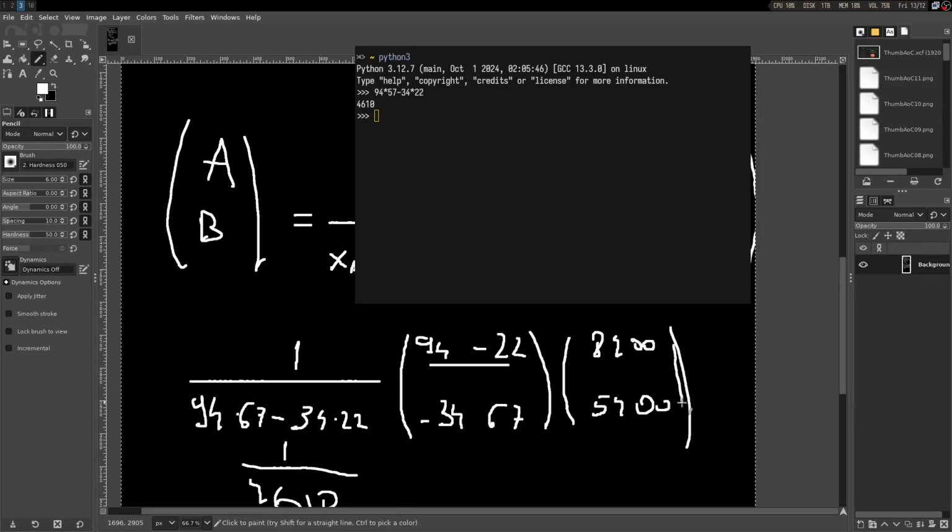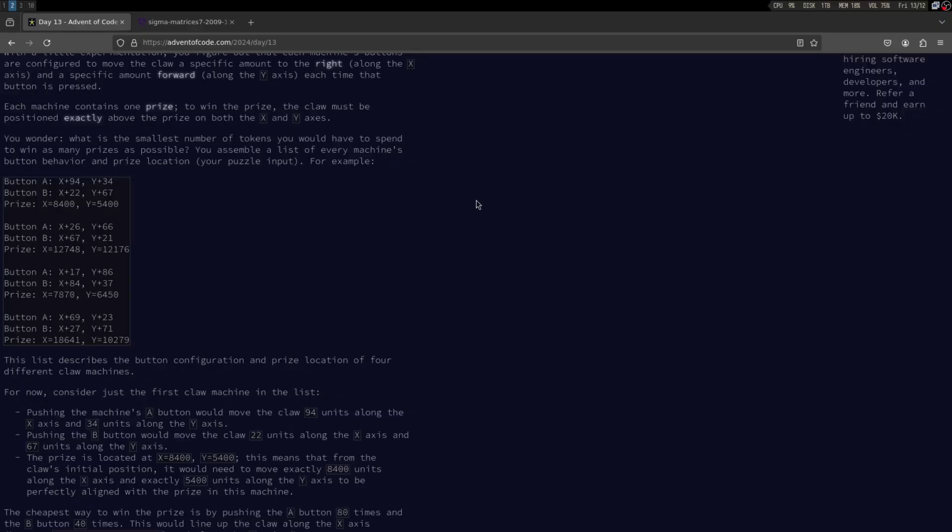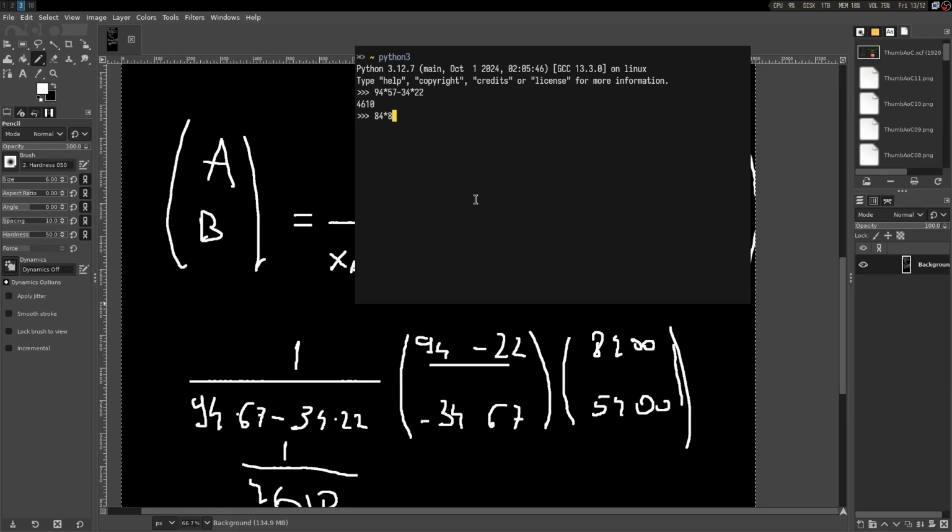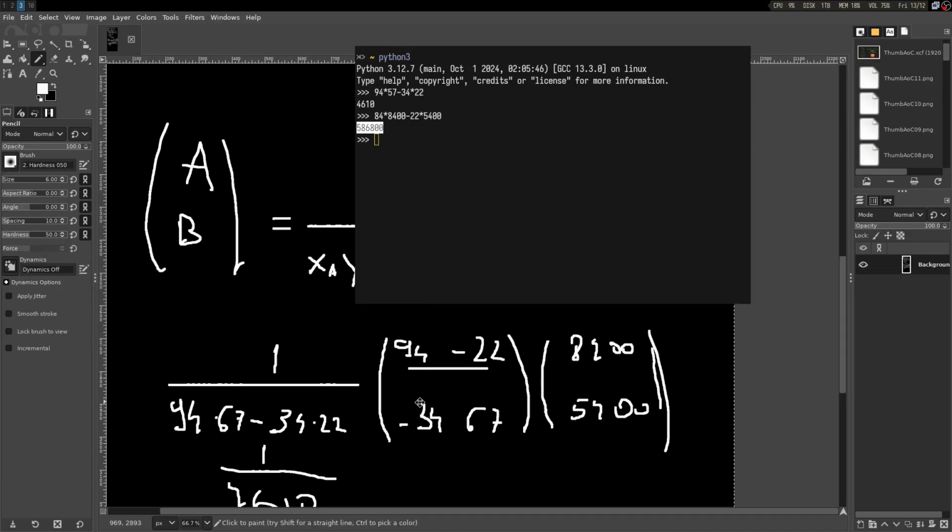It's this multiplied with this, so it's going to be 94 times 8400, 100 minus 22 times 5400, so that's going to be the first term, and then we have minus 34 times 8400, plus 60, so it's this multiplied with this, 67 times 5400, so this is the second one.